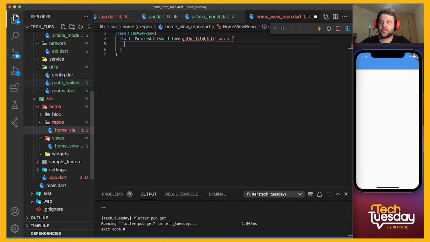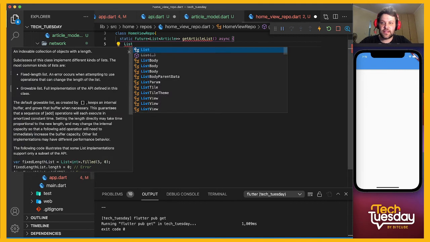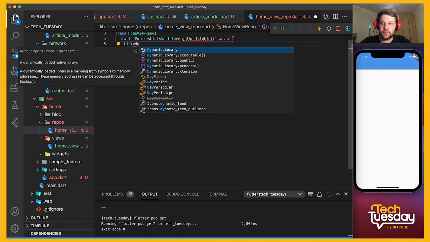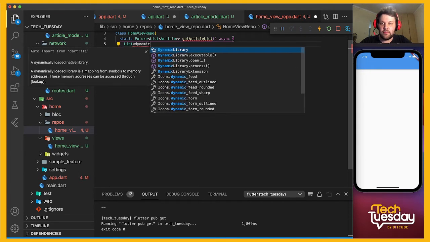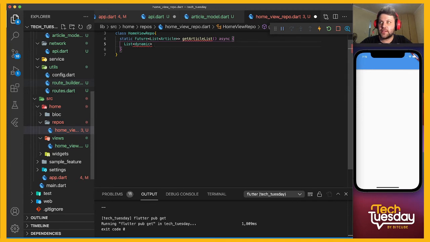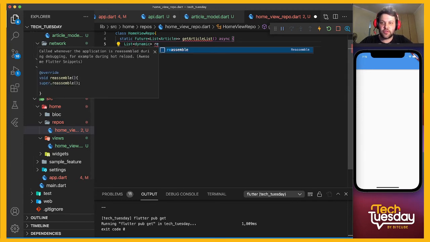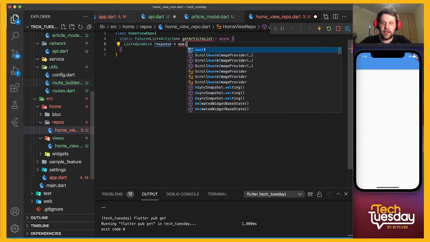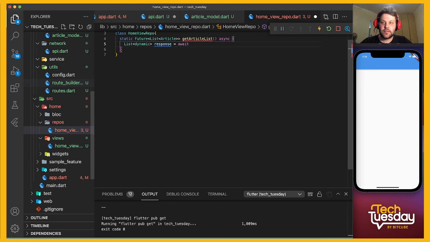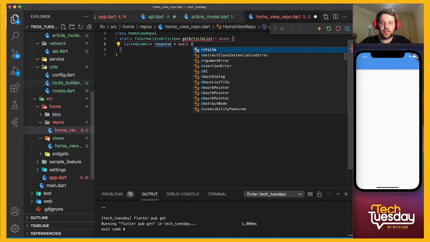Our API's response, we can create that. We know that the specific call we will be making now is going to be of type List<dynamic>, so we can just say List dynamic, and we'll call it response, and we'll await our actual call. This is where we will add a call to that API get we created.